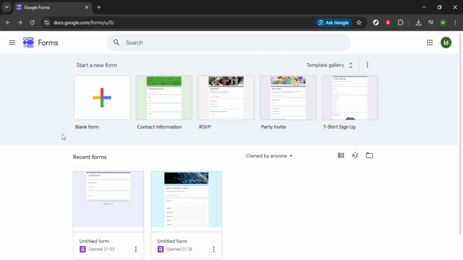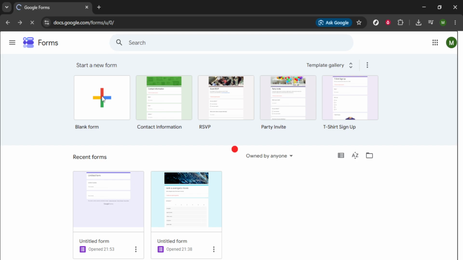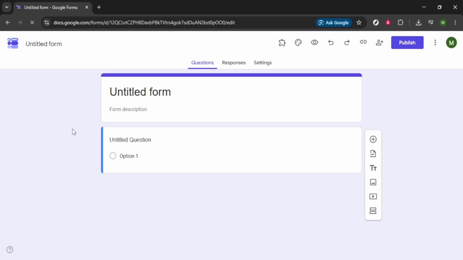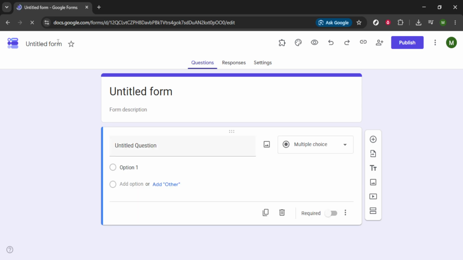Now that you have your blank form open, let's get to the fun part, giving it a title. Head over to the top of the form and enter a clear title like Appointment Schedule. This way, anyone looking at the form will instantly understand its purpose. You can also add a short description just below the title. This might include details on how your scheduling works, such as your expected response time or your availability window. It's a great way to set clear expectations and make the process smoother for everyone.